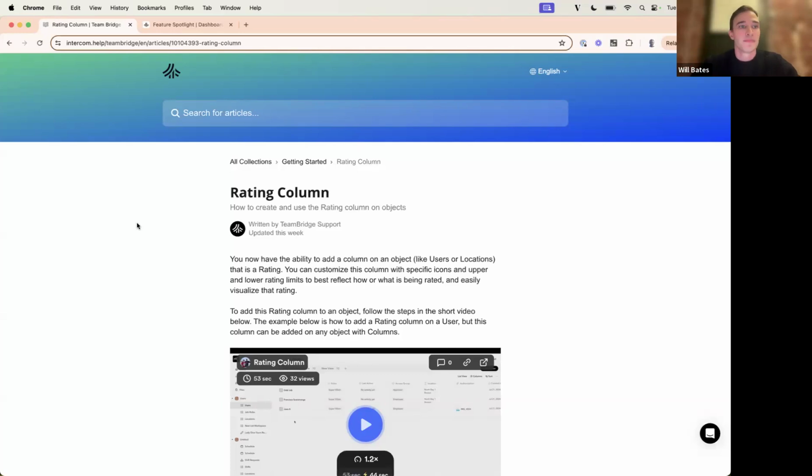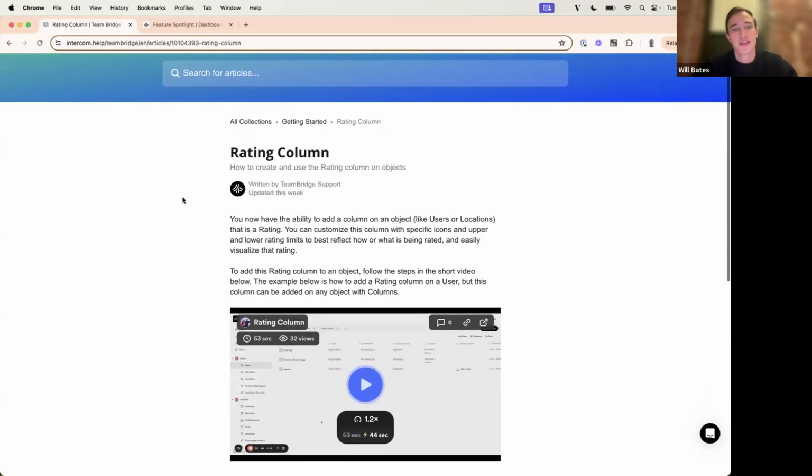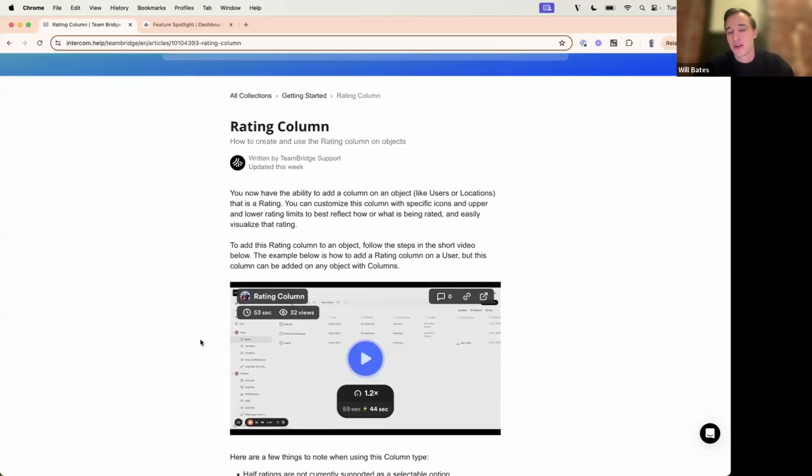We do have a new knowledge base article. That's what I'm showing here. So I'll make sure that this gets added to the chat so you all have access to it. This covers at a very high level everything that we'll run through today as far as how to create the rating column, where to create it, how to use it, and includes even a quick video so that if at any point you need to reference this, you can always come back here. We will also be sharing the recording from this webinar so that we have it referenceable going forward. So great, let's dive in.